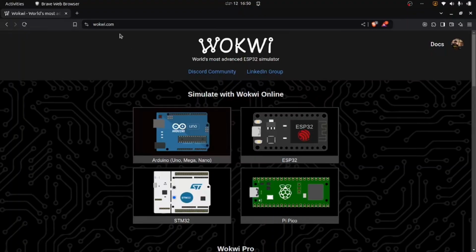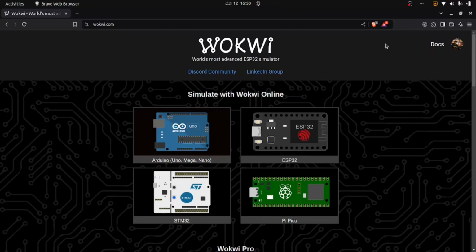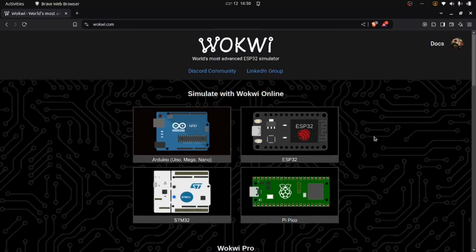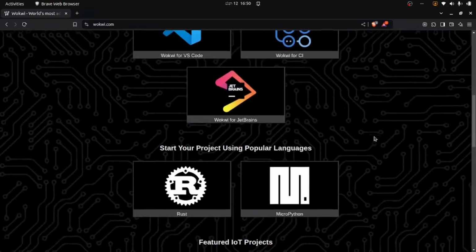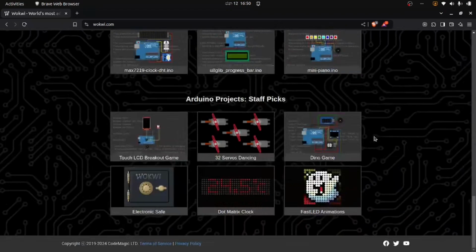To create the project, first go to wokwi.com. Here you can sign up with your email. So here you can see they have given us different controllers and some sample projects.